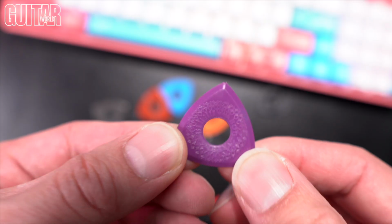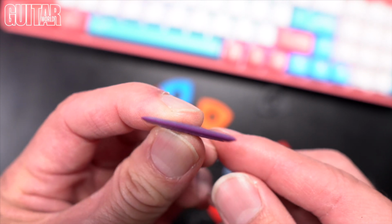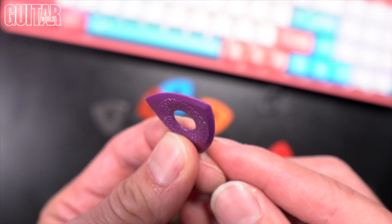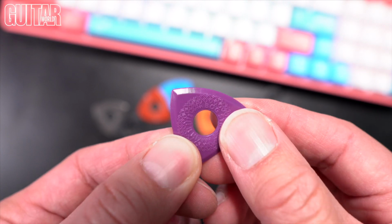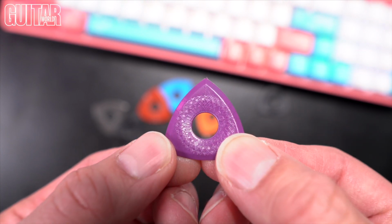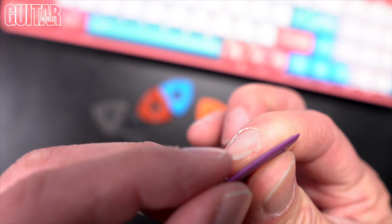Now they may look very similar, but one is kind of different than the other. I believe this is the Battle Axe. This one is medium, which I think is 2mm. Looking at the design of it, it's got fairly pointy tips, but it also has a really nice beveled edge. And I think the bevel really helps with getting a nice smooth pick attack, a nice travel over the string. It doesn't get caught up.